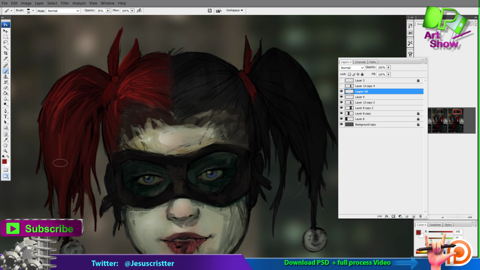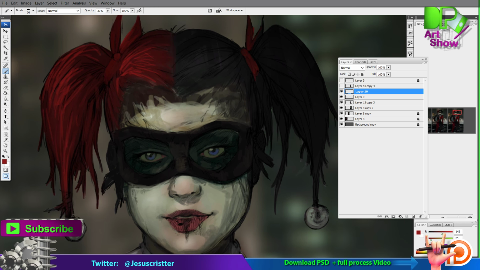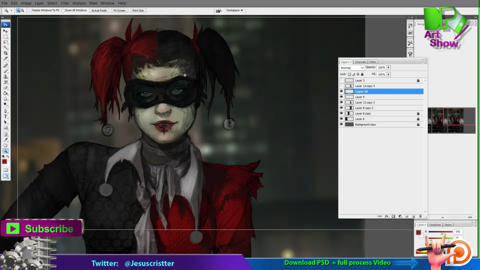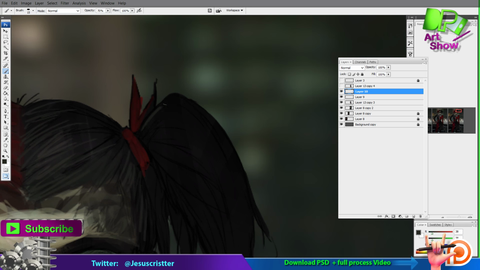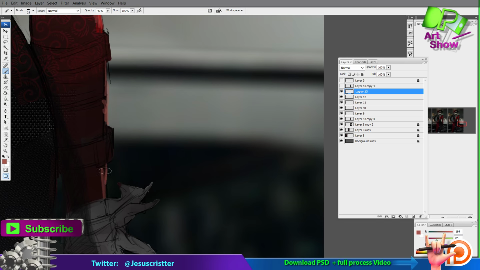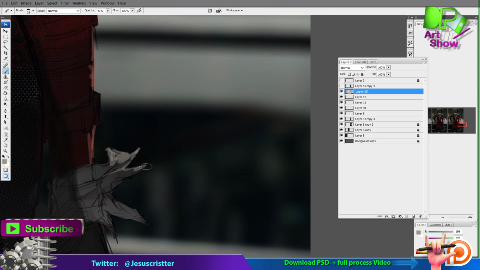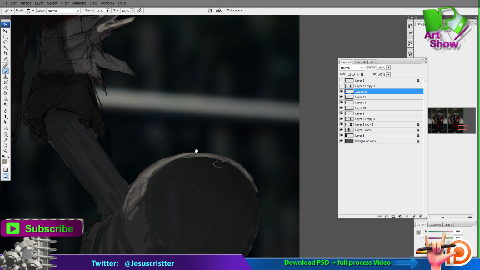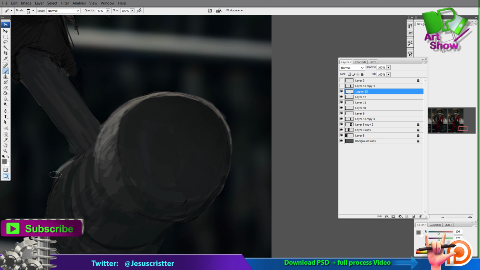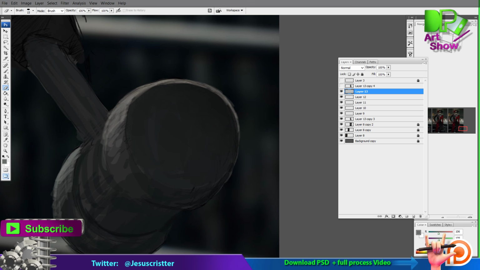And I want you to notice that what I'm doing right now is kind of like everything at once. I'm trying to paint to get all the stuff I know at the same time. Here I'm picking colors from the scene. I picked that little brown color. Here I'm picking that from the background because I want to integrate the lighting of the background with the lighting of the character.